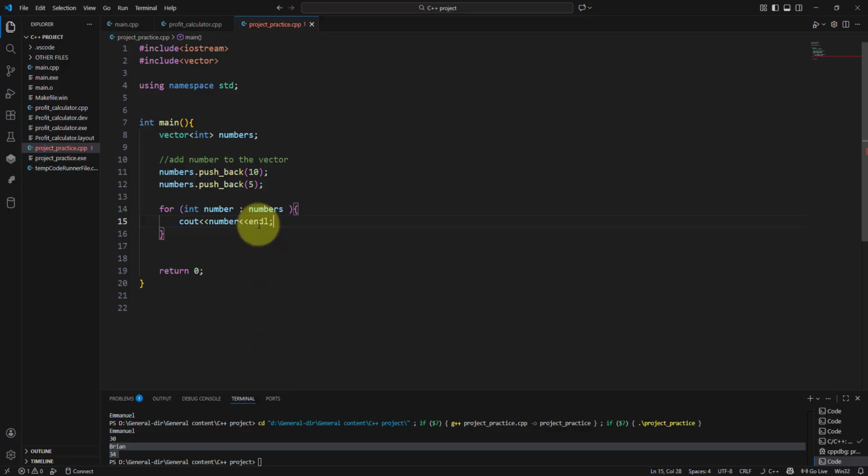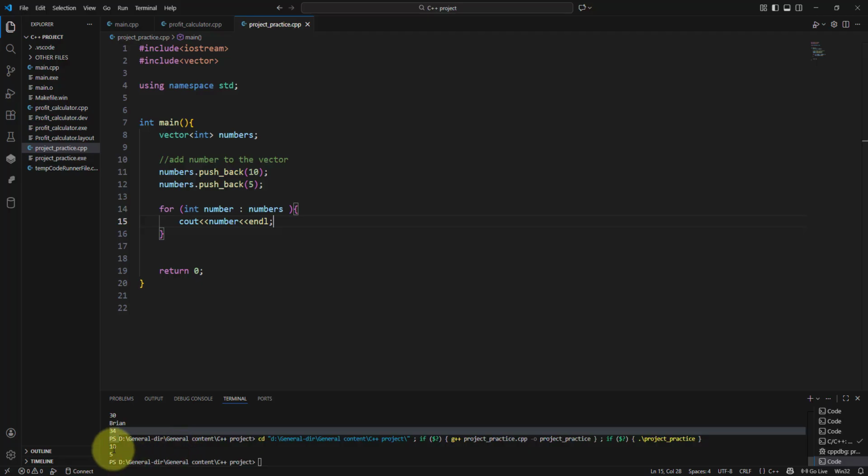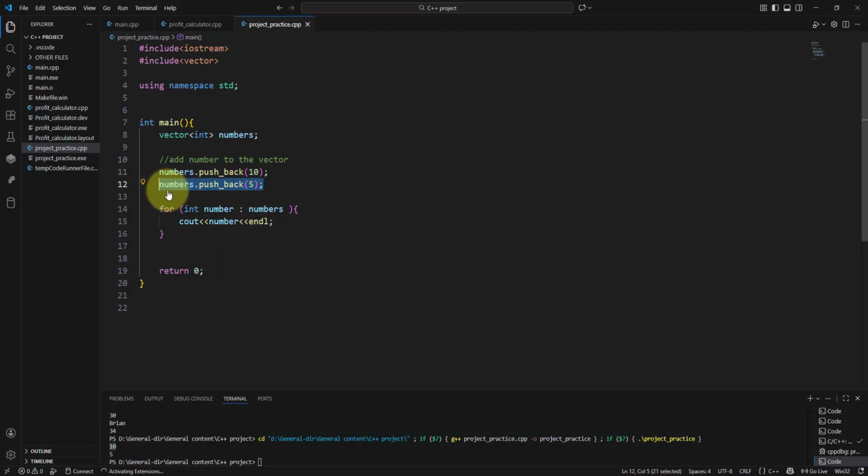If we come and display this, we shall have the result as 10 and 5. If we add another number to this vector, I'll just copy this and add another number as 6. I will not rewrite this section again because it is number in numbers and the numbers are here.